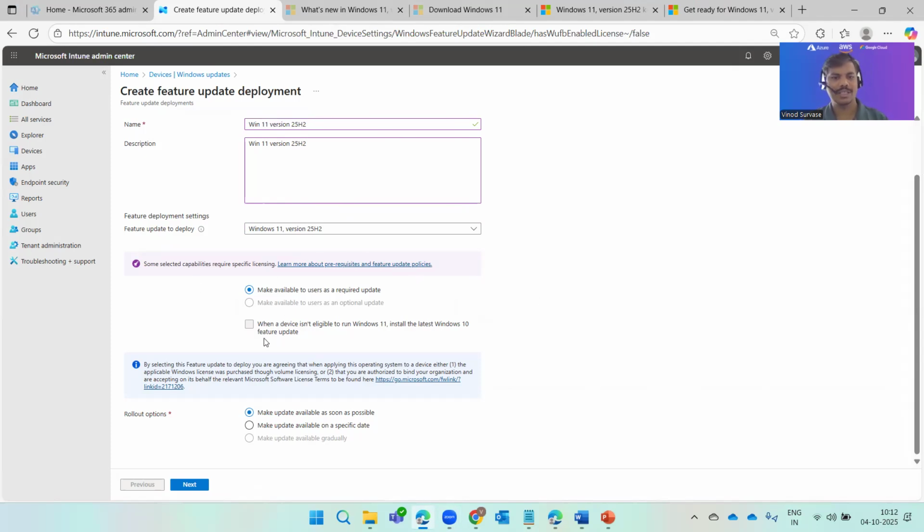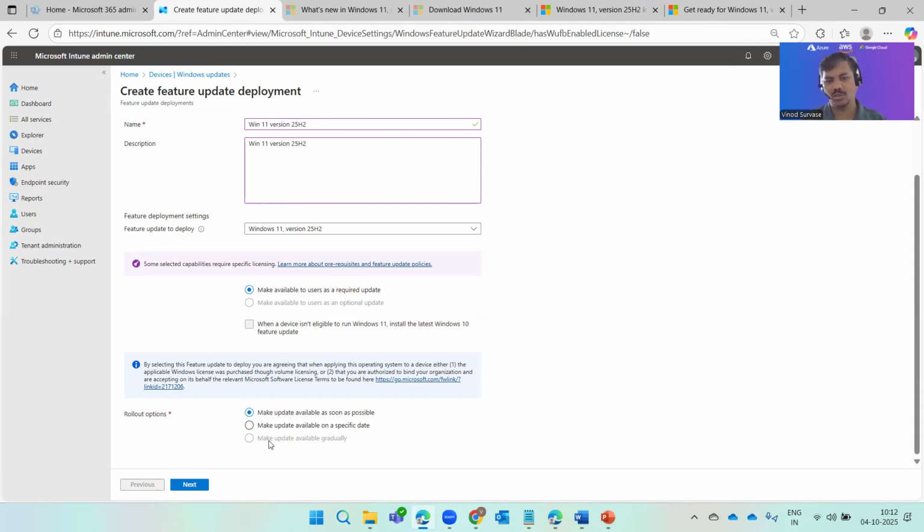Now you can see these remaining two options are grayed out because there is no appropriate license for this tenant, and that is why those options are grayed out, right? So that is why the first option is selected by default. And similarly on the rollout options as well, the last option is not available here because the licensing capacity is not available in this tenant itself, right?